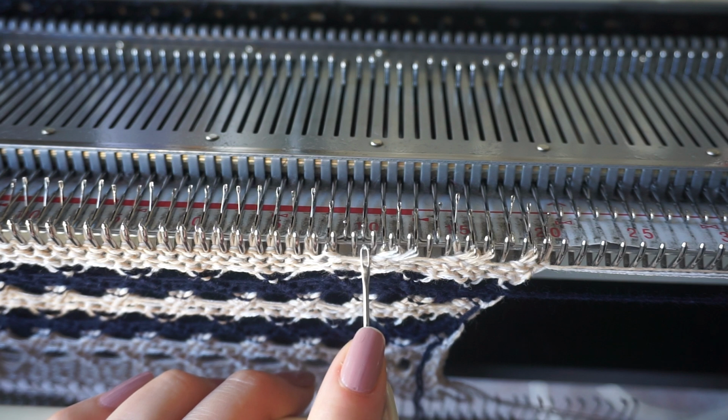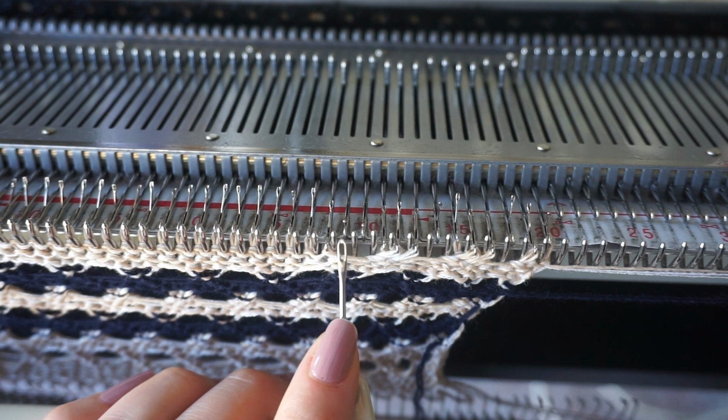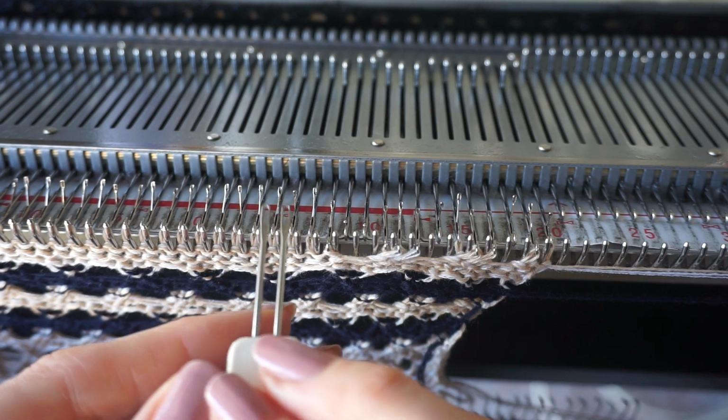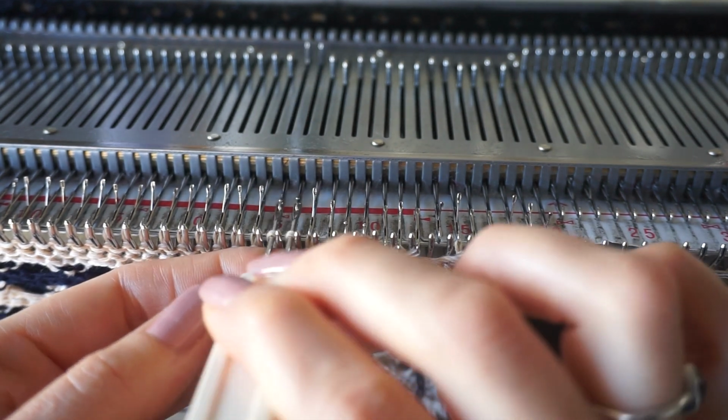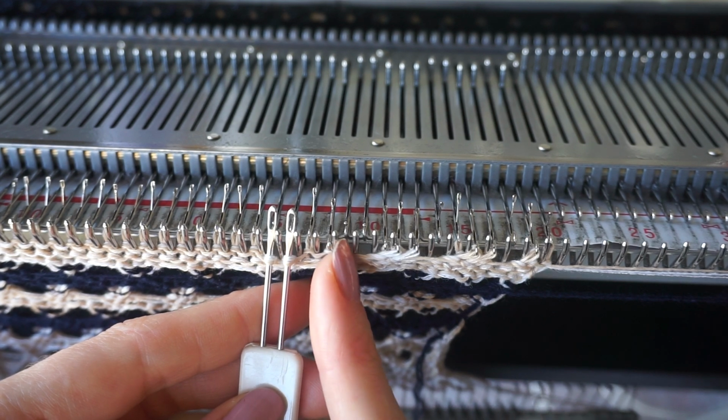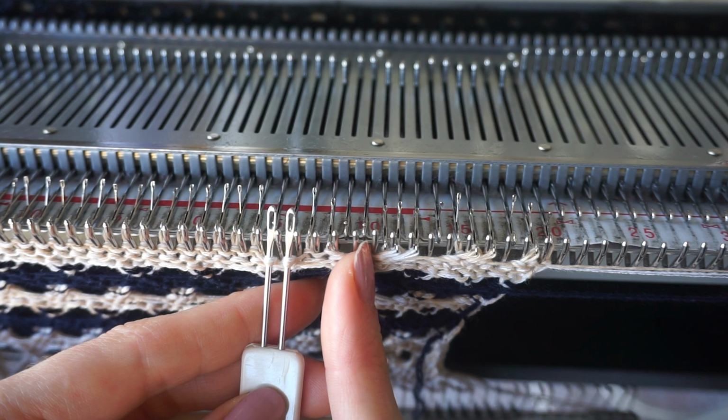As you can see, with every transfer, we're emptying two needles. And then when we do the next transfer, we'll place a stitch back on one of those two needles. This time is to the one on the left side. Again, skip two, grab the next two. And now when we're completing the transfer, we're placing a stitch on top of this needle. This one will still remain without a stitch.